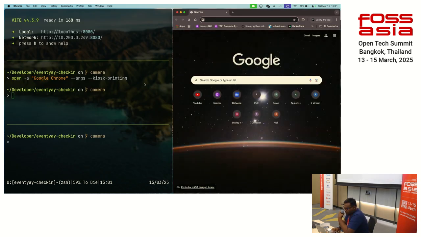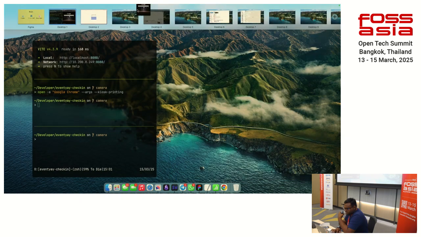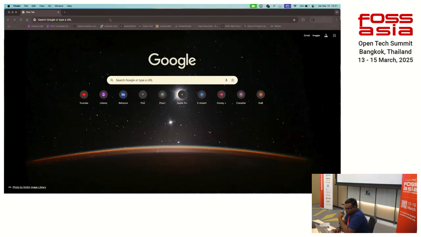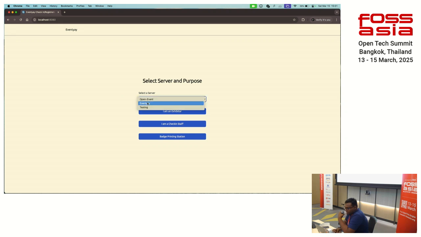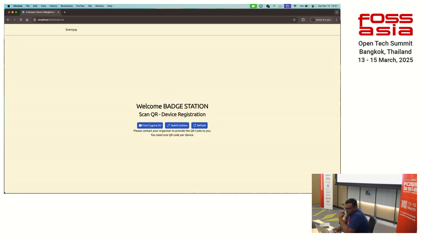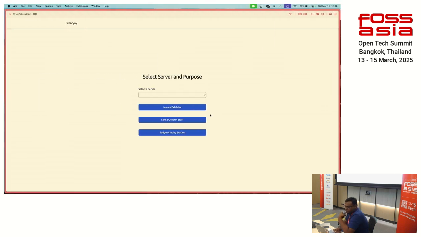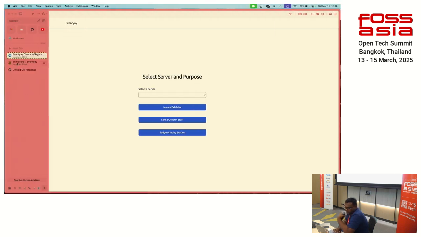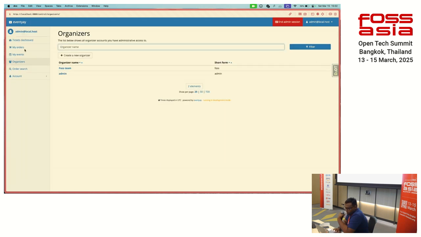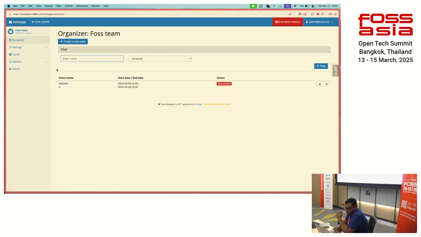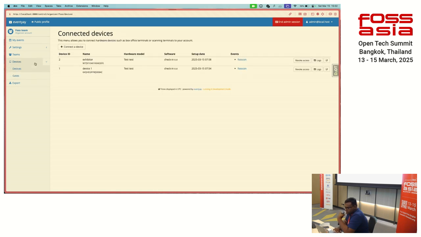So I open it up. Let me just move it to a different screen. Okay, let me go to localhost. Yeah, same Eventyay. I will say badge print station. Registering the device is again the same procedure for all the roles. So organizer, host team, okay, devices.